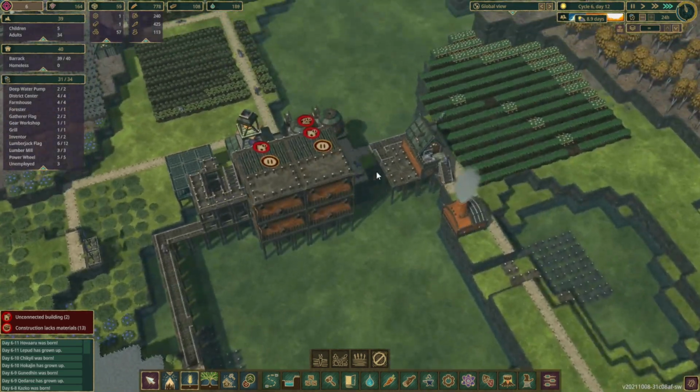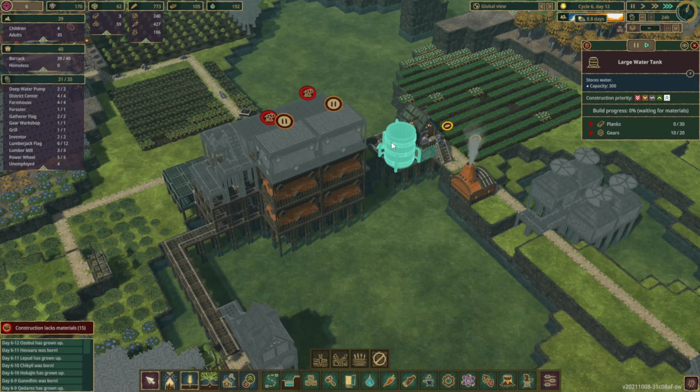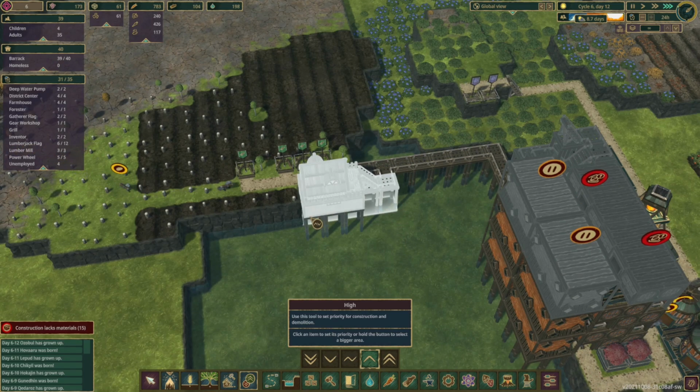And this is starting to build, so we're good there. It's just missing planks. Let's go ahead and boost that up to the top of the run, and once that finishes, we should move this right here to the middle tier.